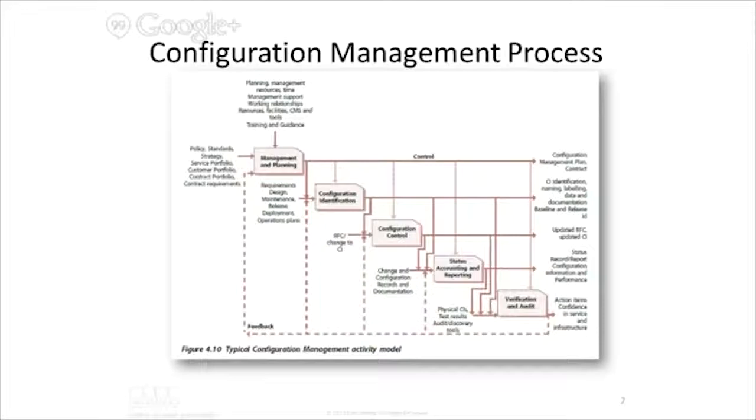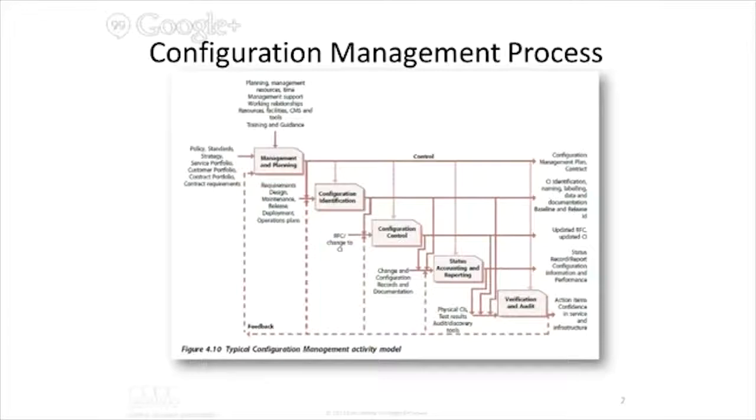This diagram is not about saying, this is my process. This diagram is about everything you need to do during configuration management. One of the things people typically tend to do is look at this diagram and say, okay, we've got to do management and planning, we've got to do identification, we're going to do control, we're going to do status accounting and reporting, all of these things, and then we're going to have these documents ready and that ready. And it turns into a really, really complicated thing.